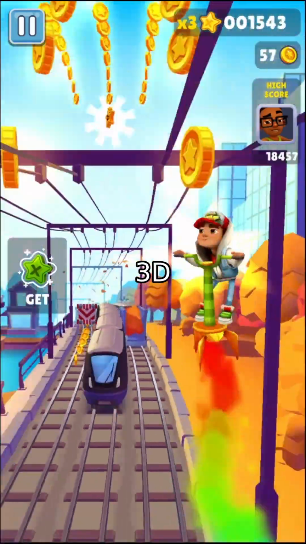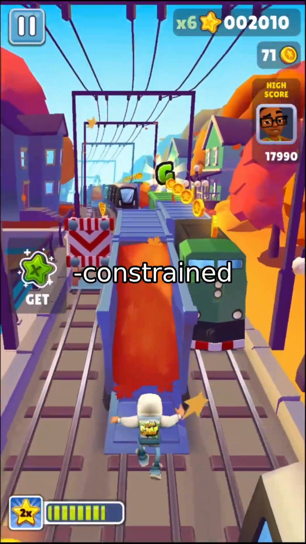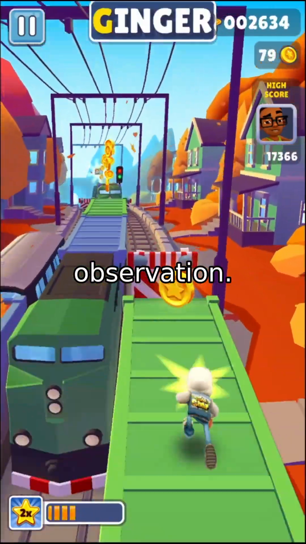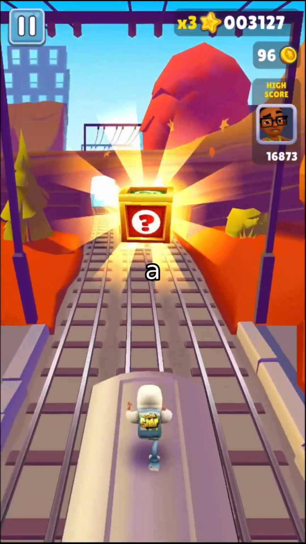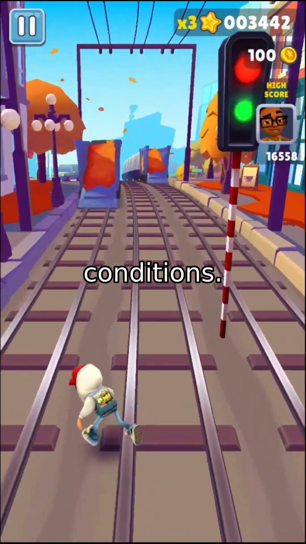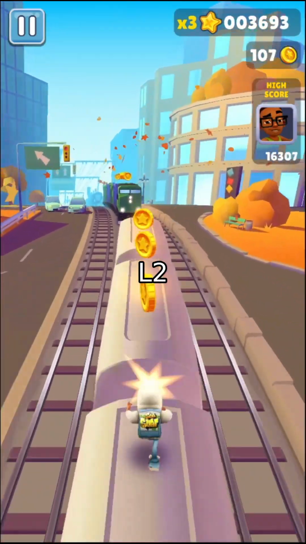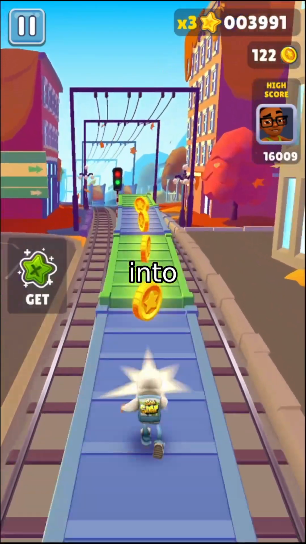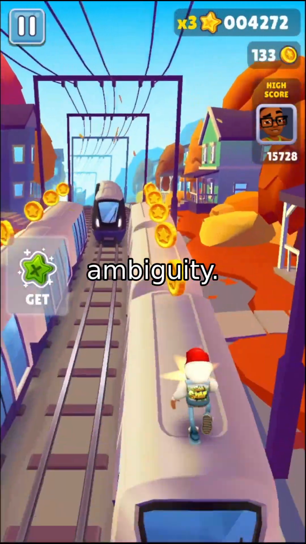Second is progressive 3D to 2D training. Conditioning on sparse 2D cues is inherently underconstrained, because multiple 3D poses can project to the same 2D observation. To solve this, they don't train the 2D branch from scratch. They first train a 3D local adapter, using normalized 3D joint sequences as conditions. Then they train a 2D local adapter, and align its output with the 3D branch using an L2 alignment loss. This effectively distills 3D-aware structural knowledge into the 2D branch, making the 2D control significantly more robust to depth ambiguity.